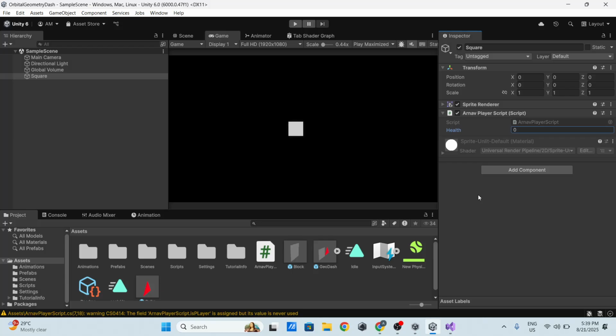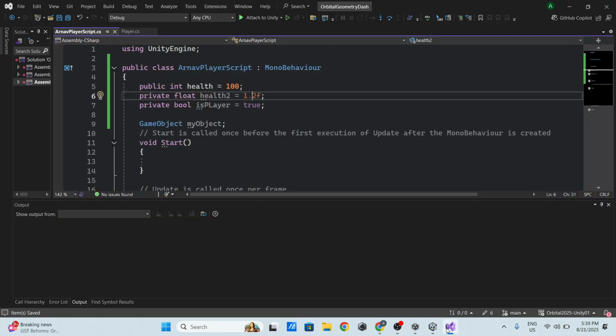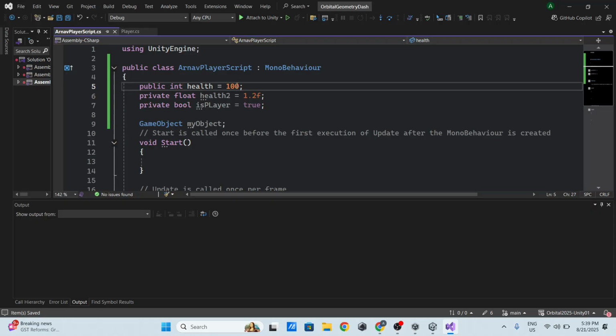So for example, if you have a designer in your game, whatever game you're making, you'll go ahead and expose the health variable to them. Then if they want to have an enemy object, they can just say, oh, the health of the enemy will be like 20 or something like that, and they can very easily do that instead of going into every single script and putting 20, 10, all of that. You can just do it inside your editor, so every designer can go in and change it really quick.